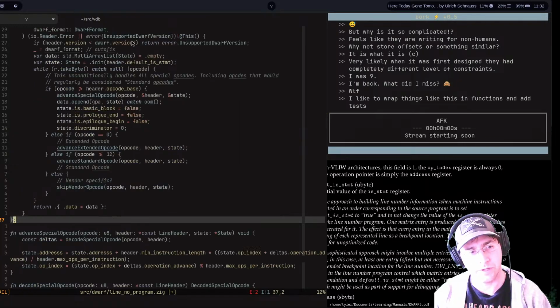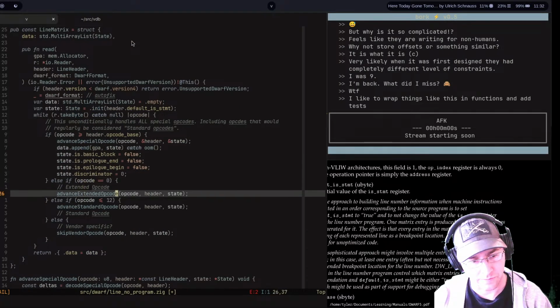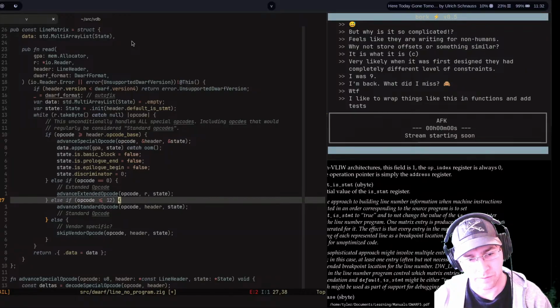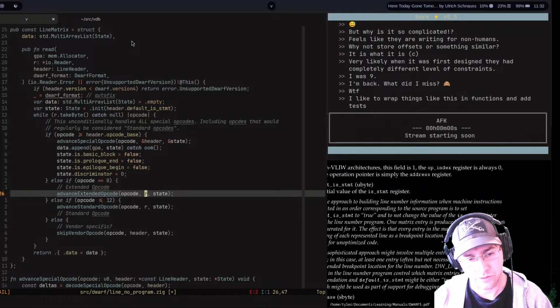Oh, actually we need the reader. That's the difference here. I actually don't think we need the header right now, but maybe we will. Actually, we probably do need the header.